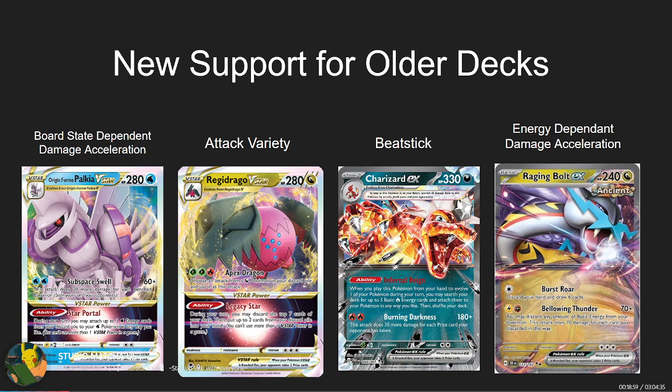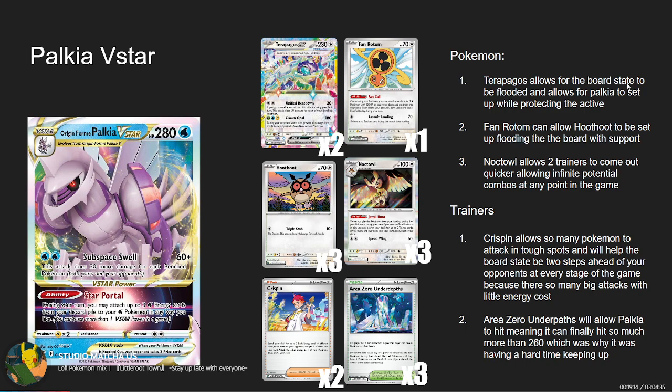You have Charizard for Beat Stick. And you have Raging Bolt for energy dependent damage acceleration. So all of these decks get new buffs, and they're doing really well in Japan. So let's go see how they are doing.